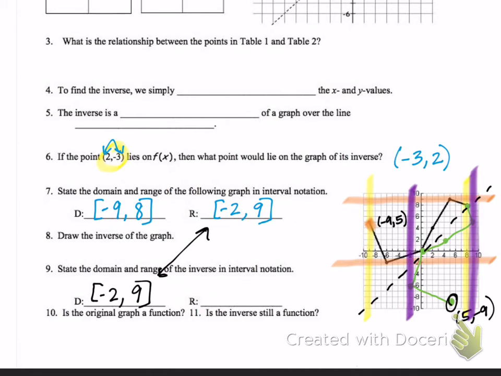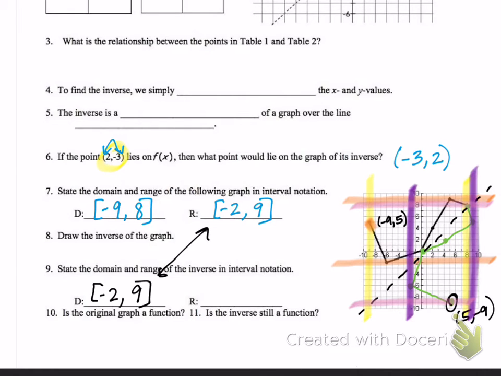That is always true. You don't have to draw a picture to figure that out. It's going to be true every single time. So the domain and range of the function are switched on the inverse. The range becomes the domain and the domain becomes the range whenever you have an inverse. So if we were to predict the range, you can even check it if you want. If I were to predict the range, what would you think it is?